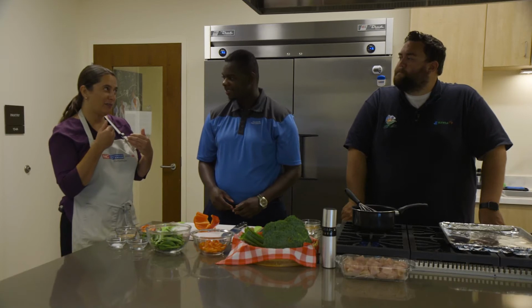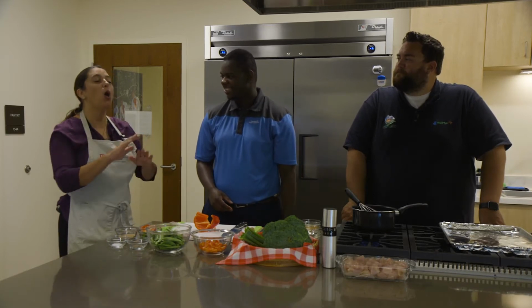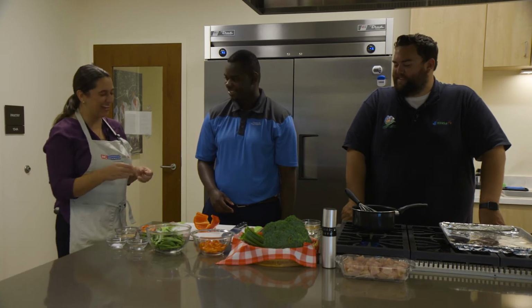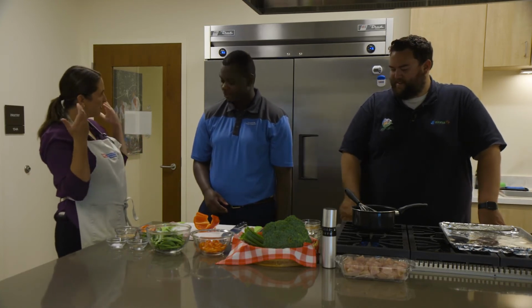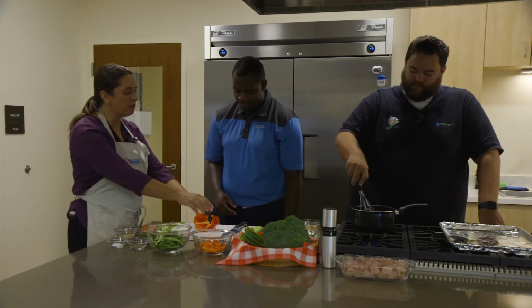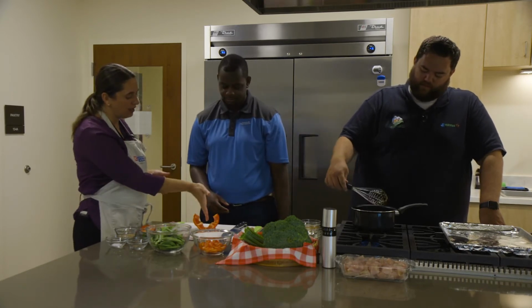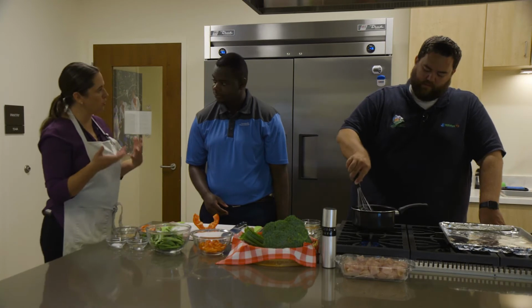When I cut my first pepper years ago, the whole seeds were there. So I had to wash my pepper in order to get it. But this way, it's ready, so it's easier. So now you have a big piece in here. So what we're going to have to do is we're going to cut it in here. Okay. That way it's easier to manipulate. Gotcha.